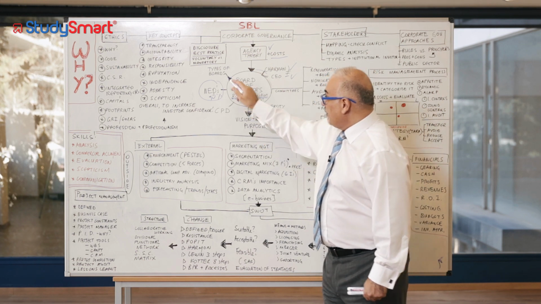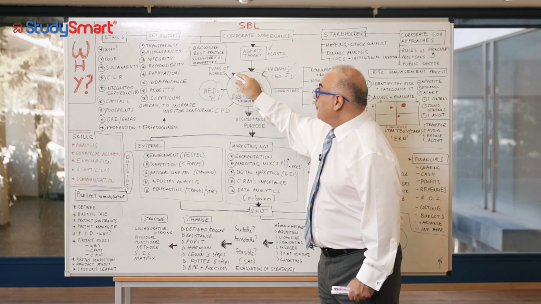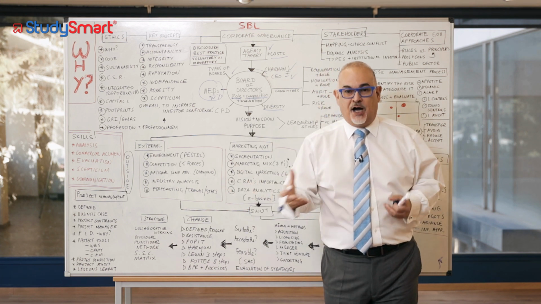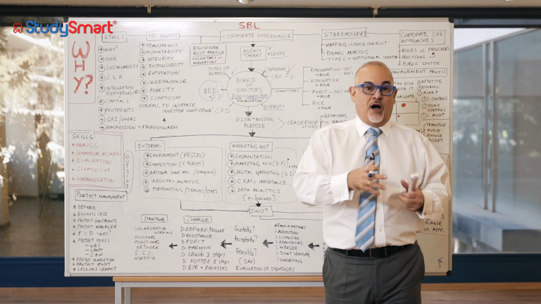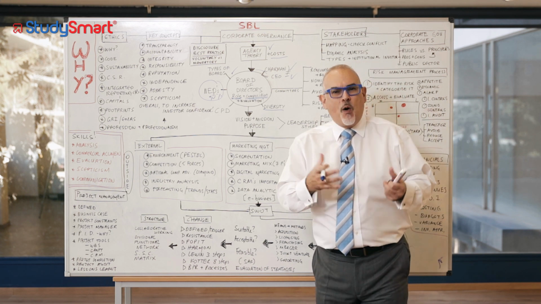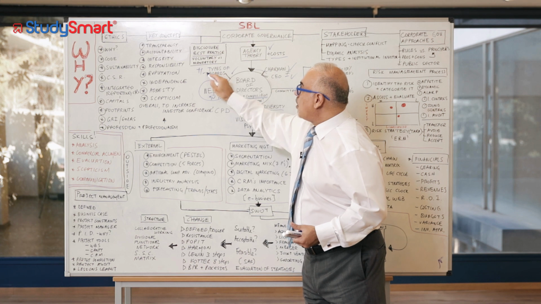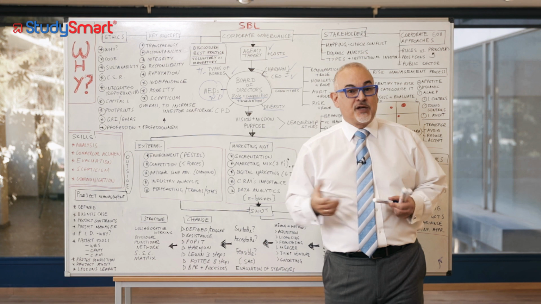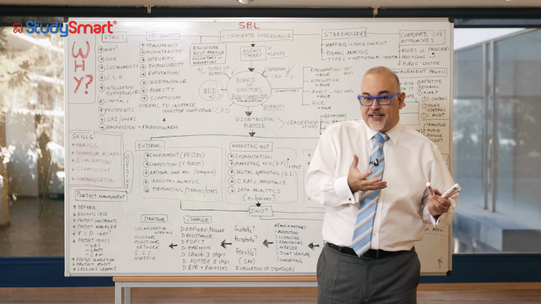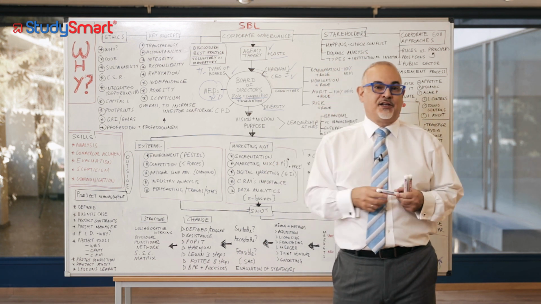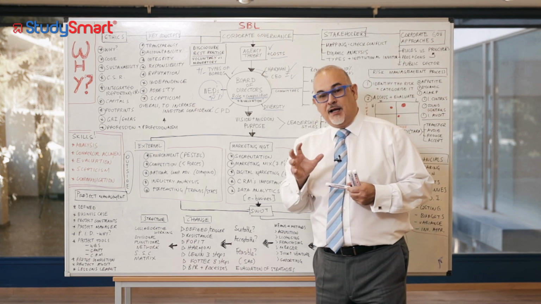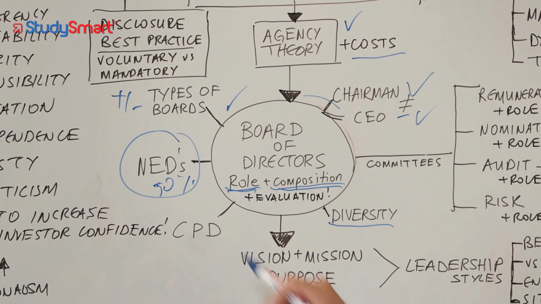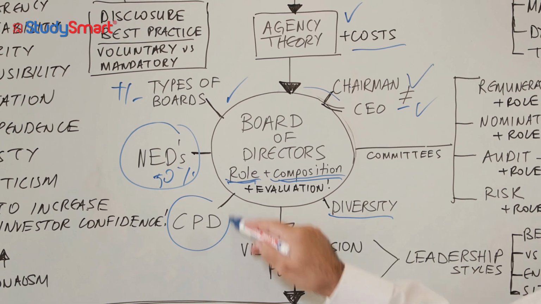Okay? Now, you should know also that there are different types of board. You may have one board in a company. You may have two boards in a company, a two-tier board or a unitary board, which is one board. What are the pros and cons? I want you to know the pros and cons on this. There could be a question like in December 2020, when a question came up on the two-tier and unitary boards, and students had to make sure they write the pros and cons in one of these areas. So very important to know the types of boards.